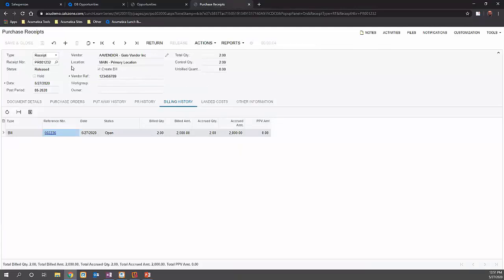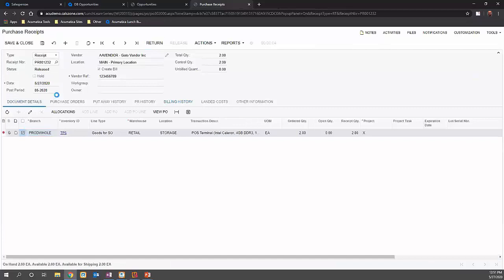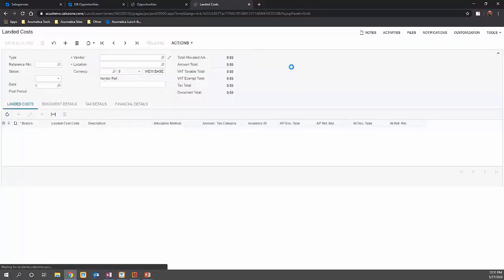Some other features of the purchase receipts document is I can process a return by selecting the items and clicking return, and I go through that process of returning items to the vendor. I can also add landed costs directly from here, so that if I'm tracking the cost that was in addition to this particular product being brought in, I can enter the landed cost document here.